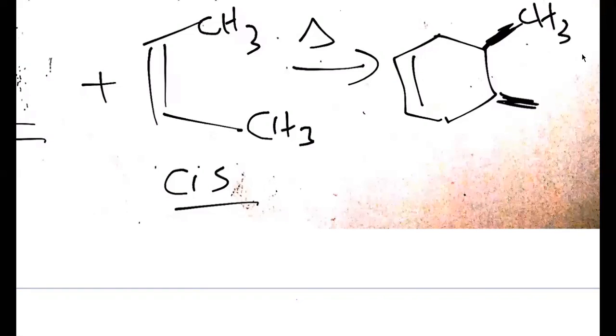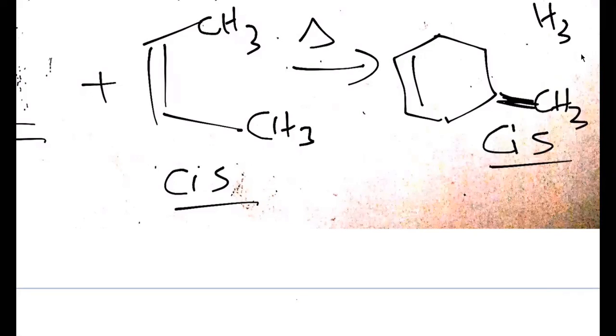I'll just make them both wedged. Right, but the groups have to be cis. Could you have drawn them both dashed? Yes. Okay. If they were cis, did you have to put the wedge or dash? Could you have just drawn a regular line or no? No, if you just draw a regular line, that means that there's no stereochemistry indicated. Okay. Right. So you have to show it either being wedged or dashed so that the stereochemistry is known.